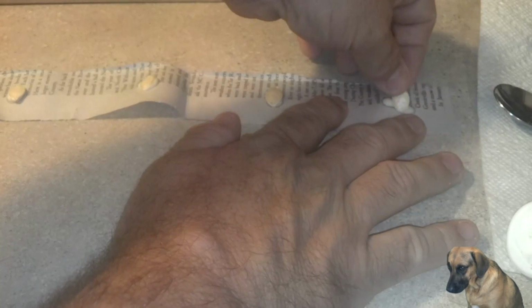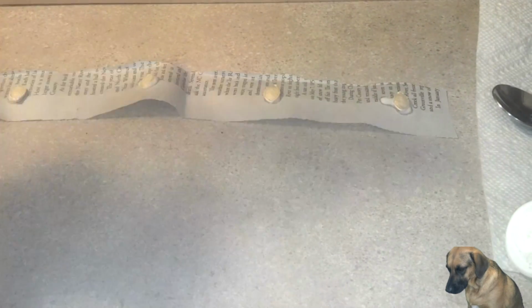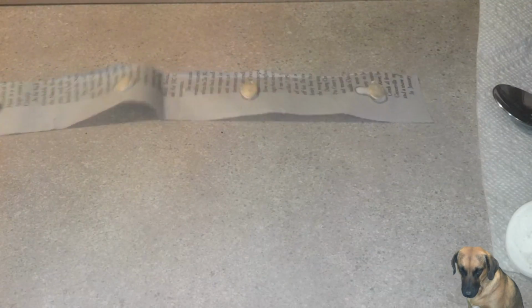And these seeds are planted about 1 inch deep for spaghetti squash. Now let that dry, and the paper will compost around as it grows. And it's real simple. You just roll this up and we'll pack it once it dries. Now another way to do it, let me get this out of your way here.